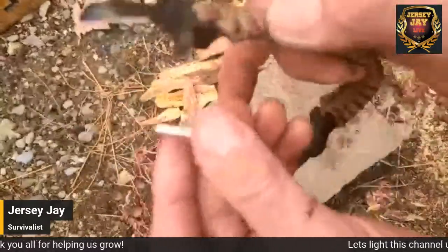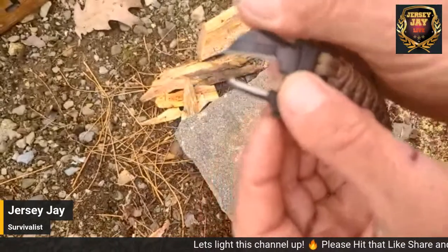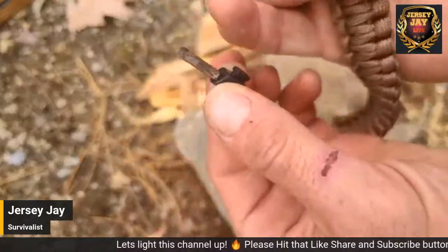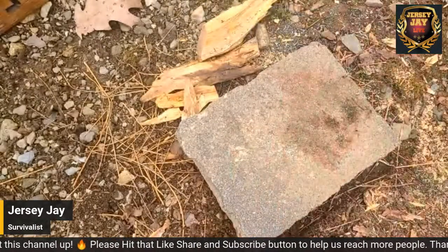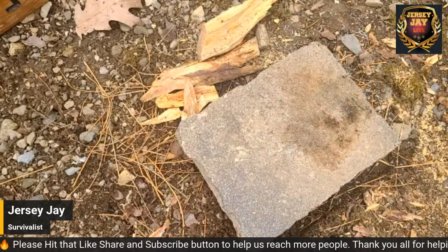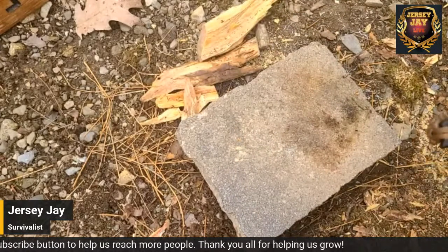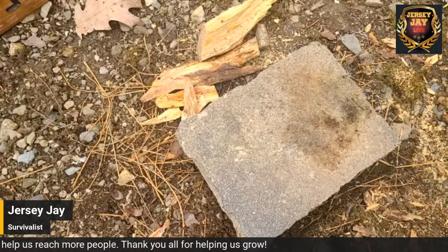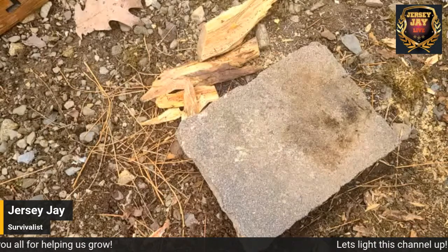But this is what we started a fire with, guys. A knife that's almost as big as my pinky, my thumbnail, and a ferrocerium rod that's smaller than that. But we did it. If I really needed to maintain that fire, I would have. I was trying to get the torch lit, but I didn't do it. We did it, though. We got the fire going, guys.